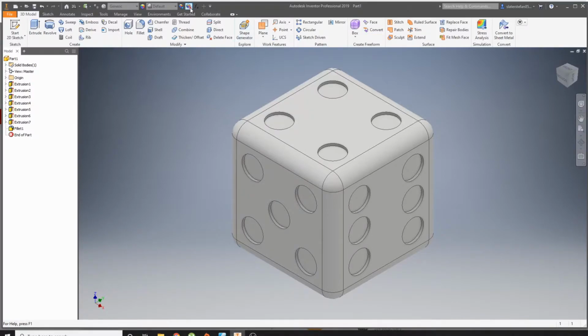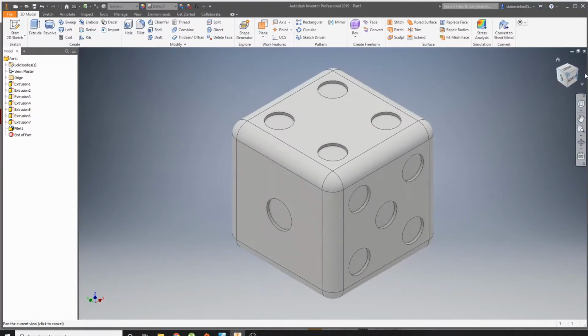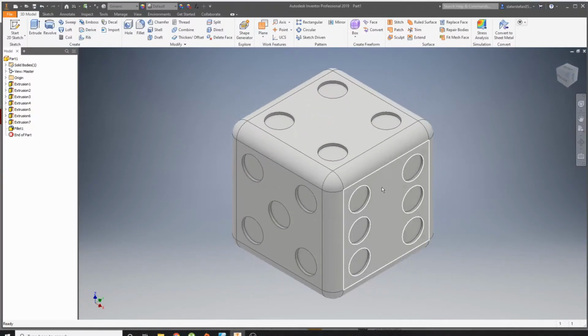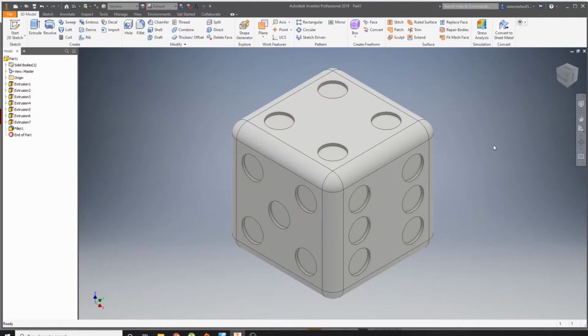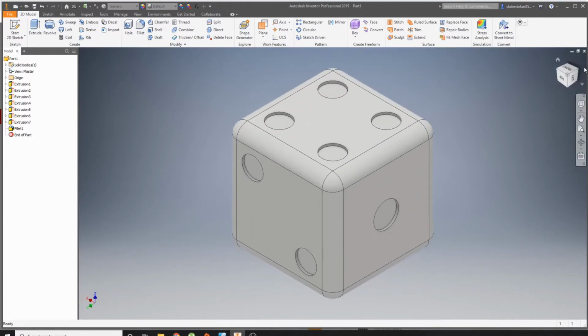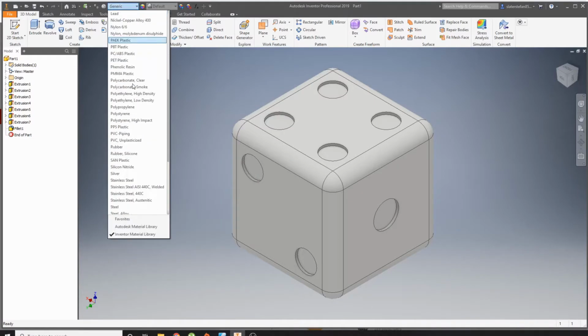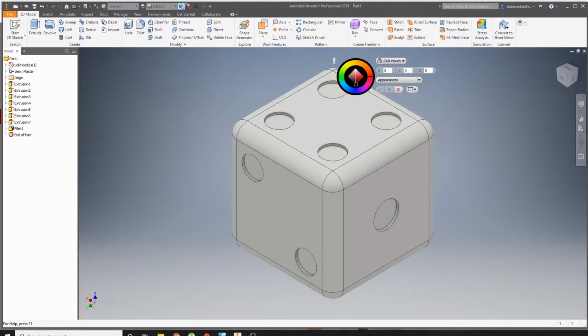Now what I want to do is add a colour to this. Adding a colour is just a quick way of getting an idea of what it's going to look like, and if it's something you want to put into a slideshow or some sort of document, then it's good to add a colour and change a few things. So I'm just going to go to the little colour wheel up here. There is materials and other things over here, but if we're just adding a colour, just use the colour wheel.